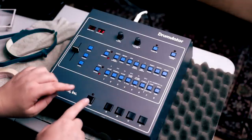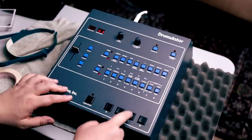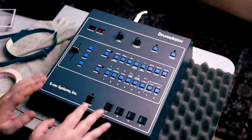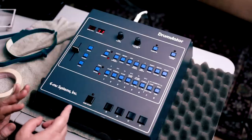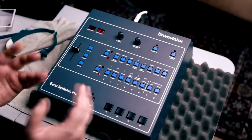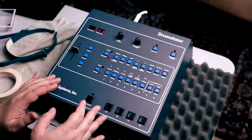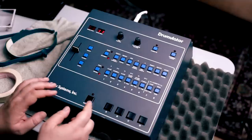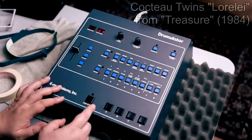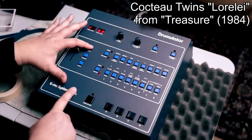Here we have the famous Rock Drums chipset. I've already shown this in the context of arguably the most famous representation of that sound — Tears for Fears' 'Shout.' So tonight let's do something else: another band I've loved since the 80s, Cocteau Twins. I remember buying their albums on school trips — fantastic, talking about '84, '85, '86. Let's try to do 'Lorelei' from that album — one of my favorite songs, along with 'Pandora.' I have the tempo set at 90 BPM.